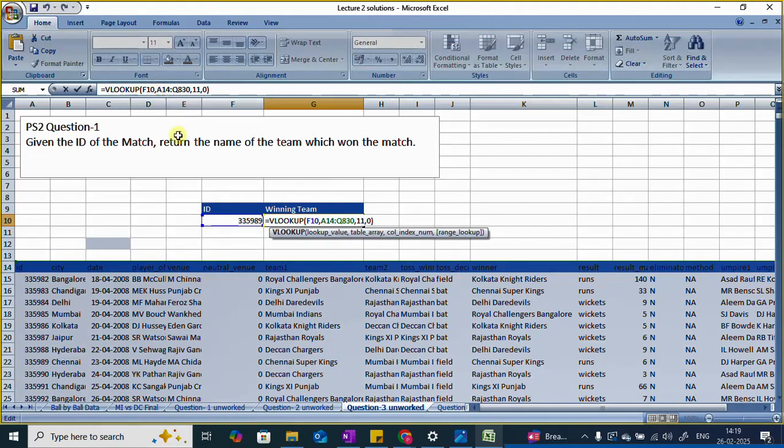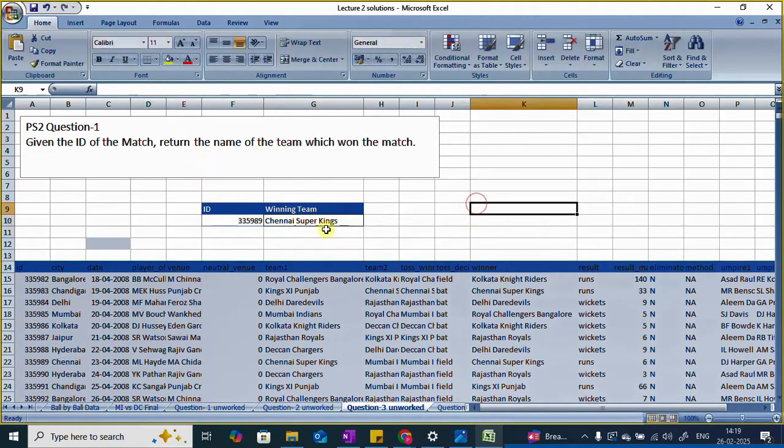Then comma, then A14 to Q830. What is A? This is A. 14 means starting from exactly this row, including the column header, till the end of the entire table.